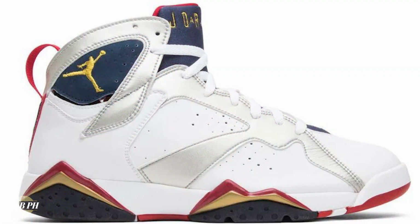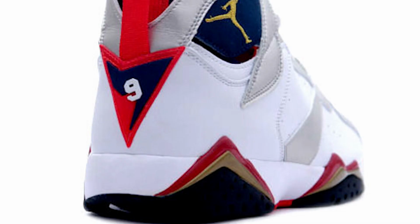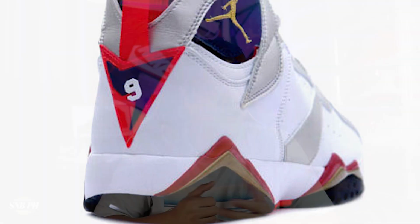Then for the next shoe, we have another iconic colorway with the Jordan 7 Olympic. These were the shoes that Jordan wore in the 1992 Olympics, and the unique thing about this colorway is that on the back tab, instead of having his usual 23, you have Jordan's Olympic number of 9. This is a very nice colorway in my opinion because it has that white base, you have those hits of blue and red, and to top everything off, you have some hits of gold and silver as well. I also am waiting for these to come back because the last time they released was in 2012 as well.